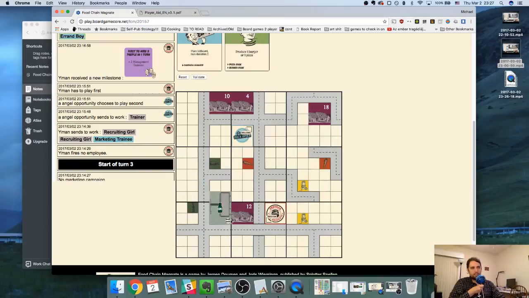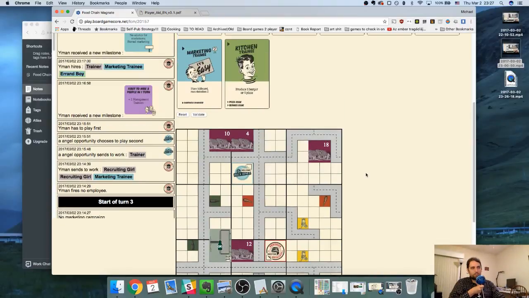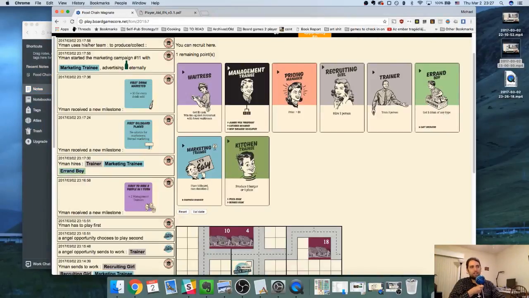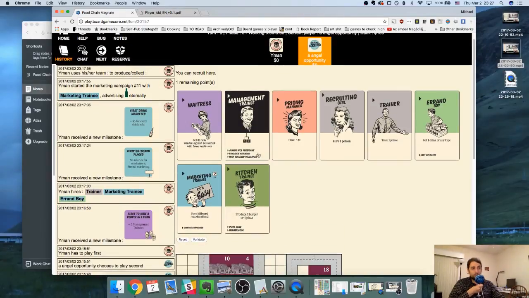So he placed the billboard like this, and this is going to just put beer demand onto that house every turn. He's closer to it. There's no real way for me to contest this at all, so I'm just going to let it go. I'm going to follow my build. I'm going to get the trainer, or I'm going to get the kitchen trainee and upgrade my campaign manager. Yeah, so it just doesn't make sense for me to race him on the drinks at this point, I don't think. I will be getting an errand boy next turn and then upgrading to a card operator.